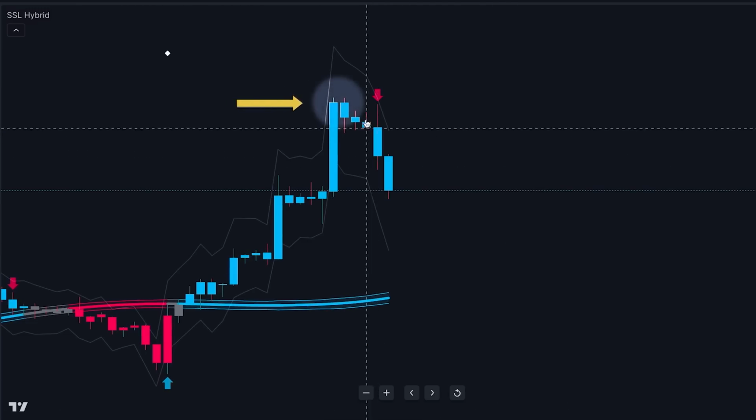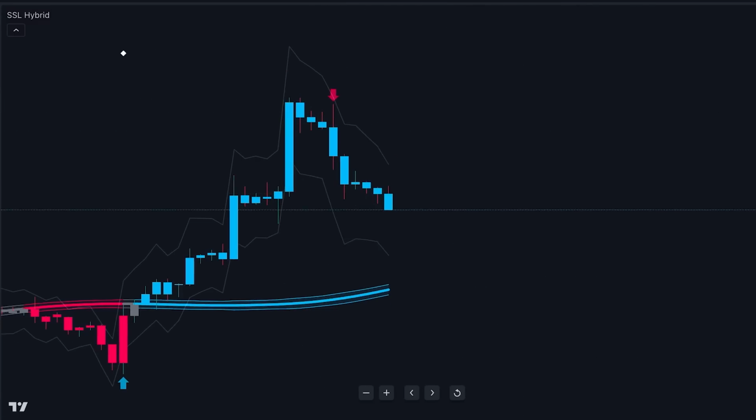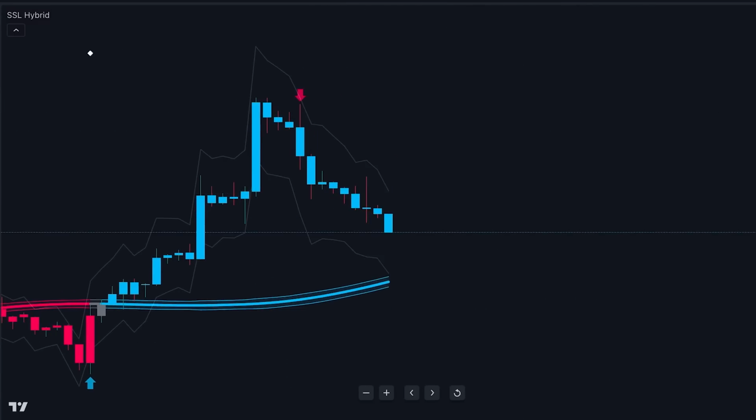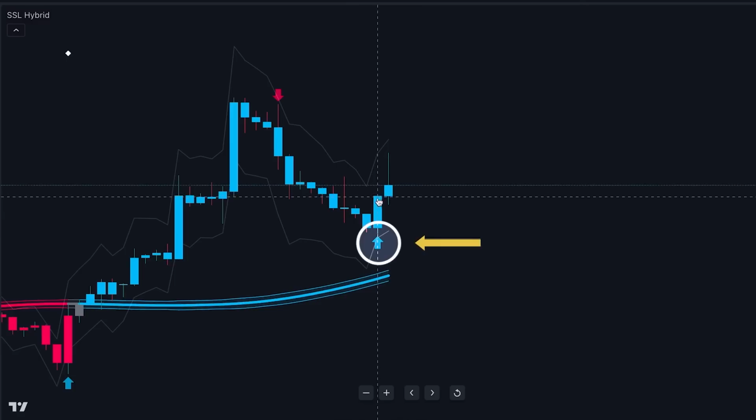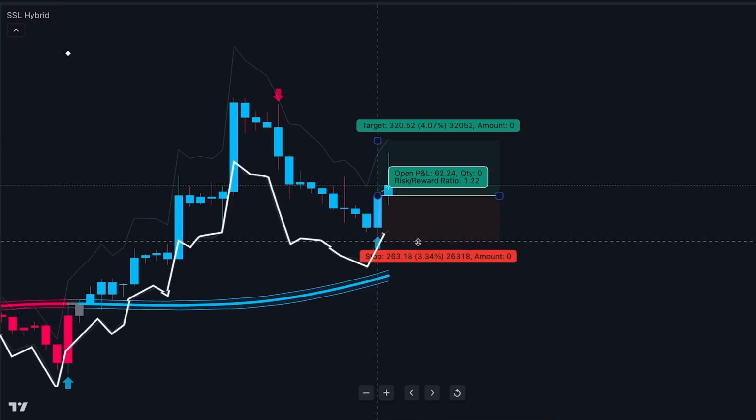This way the high that is formed can be used as the first target, since we now know that this level will be the first area of resistance. Next, we want to wait for a buy signal on a candle that is still below this swing point. By entering at these candles, it also helps to estimate the low of the retracement, since these signals are estimating when the market is likely to reverse. Now that we have a signal, we can use the ATR bands to determine where to set our stop loss.